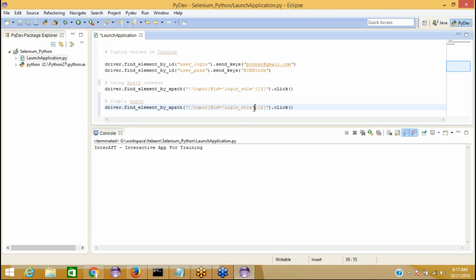Login role is there anyway, but we will not use this attribute because we have a trainee @value is equal to trainee.